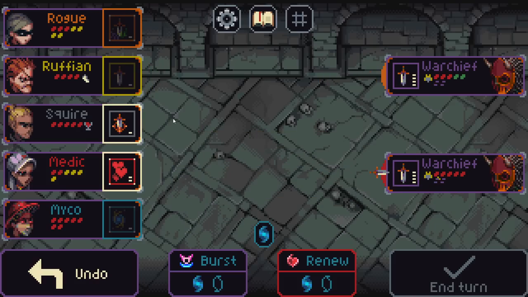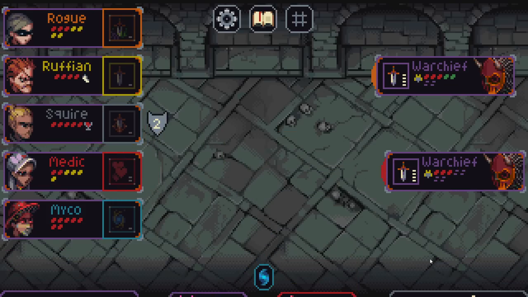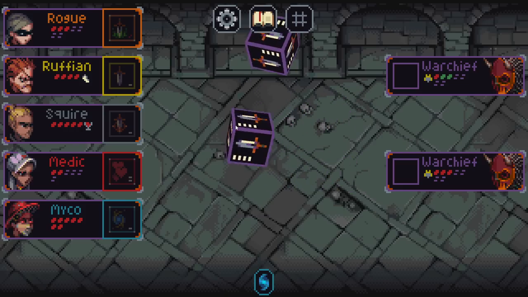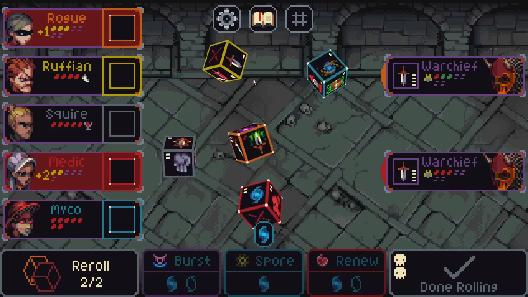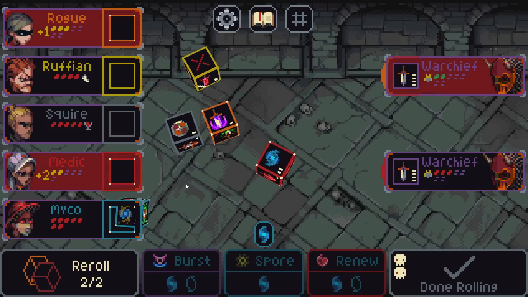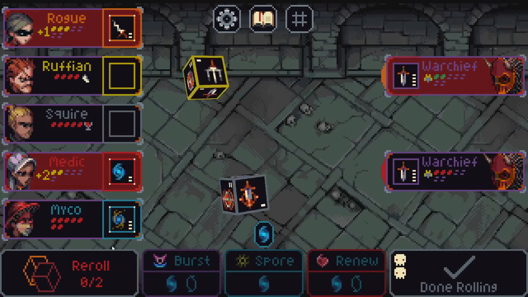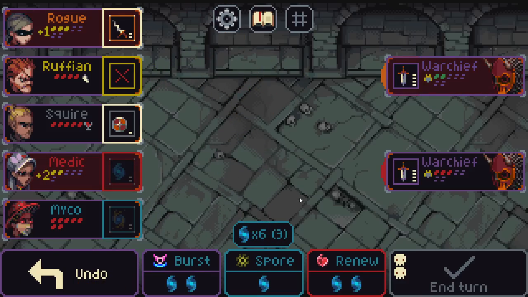I know it looks silly. This guarantee will get you out of here pretty quick. 2 poison versus 1 poison is colossal. It's colossal. Good. I think we just won. Yeah, we just won. Get more damage for kicks and wiggles.